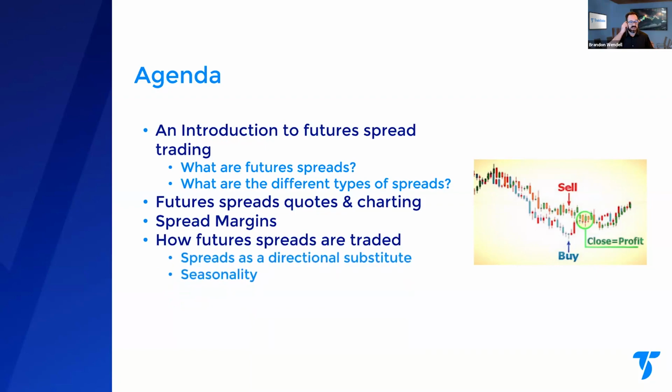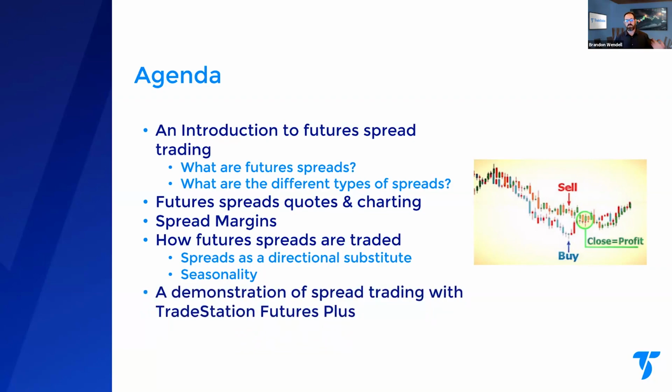So we can use them in a couple different ways. One is as a substitute for directional trading. Right now, if you think that crude oil is going to go up, you would buy the futures contract. If you think crude oil is going down, you would sell the futures contract. Well, with spreads, we can actually buy and sell, and you'll see how that works. It will reduce the margin costs, which can also reduce a bit of the risk compared to directional trading, but there is still risk. And because you are reducing risk, you will also reduce profit potential. It goes hand in hand. You cannot have more profit without taking on greater risk. Okay, they go hand in hand.